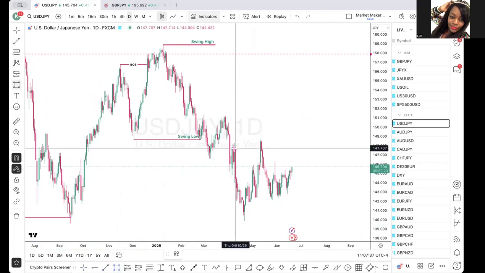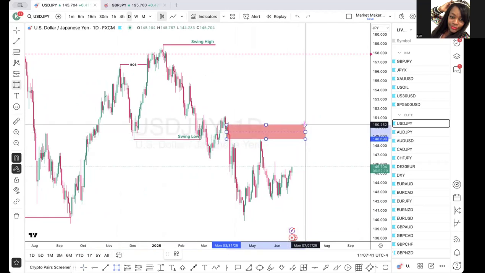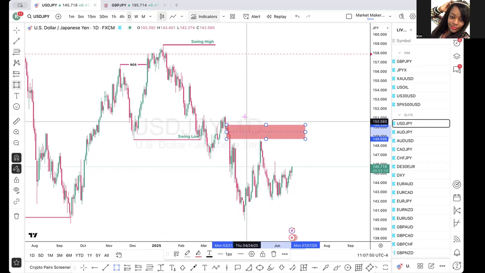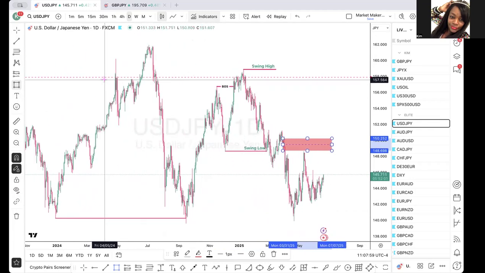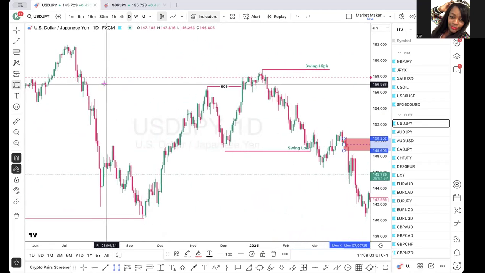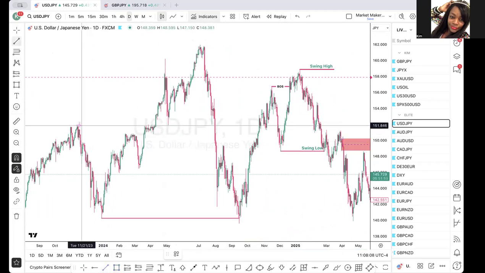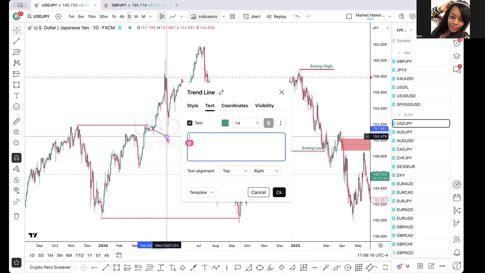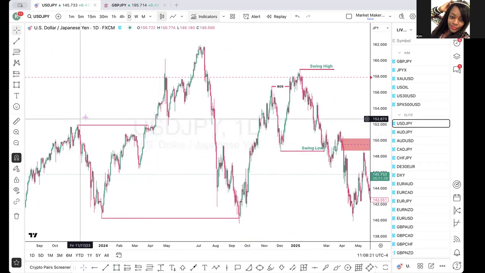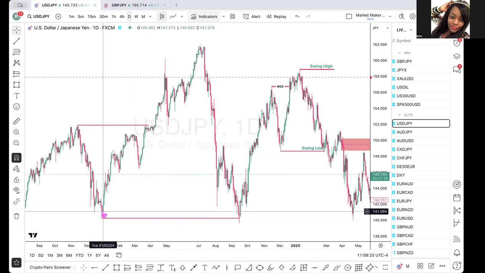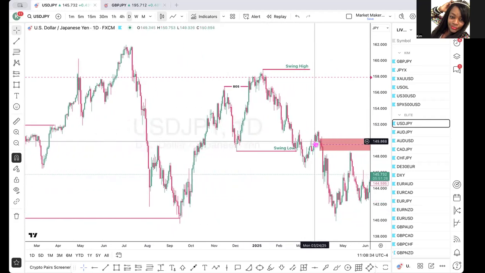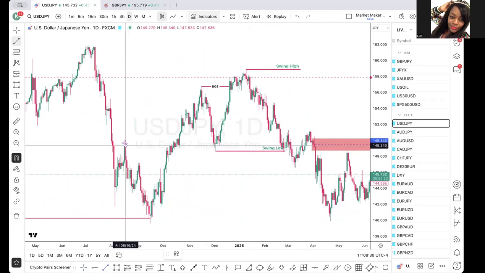Price pulled back to, it pulled back to here, and broke. Okay, I want y'all to forget what I just said. Forget all of that, because price, okay, this is why you always have to look at the higher time frame. Price broke here, now it wants to work. Price broke structure there, pulled back to this swing low here, and then shifted structure here.